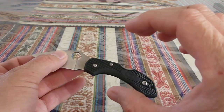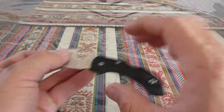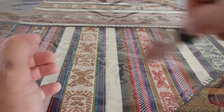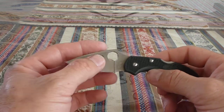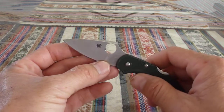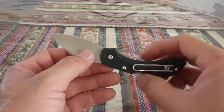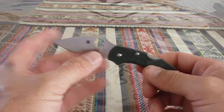Where I live, we have thick sandwiches, like this thick. With this knife, you had to kind of cut until you got down to the middle, whereas with, at the very minimum, a Delica, you can cut with one swipe. So in that sense, I did find it lacking in blade length for me.